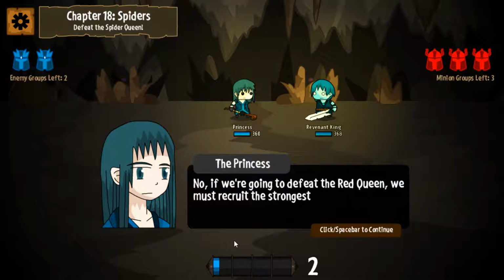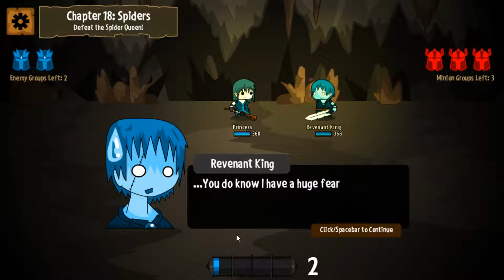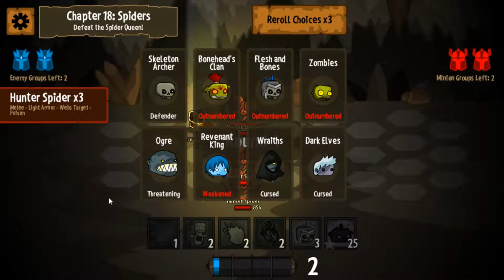No, if we're going to defeat the Red Queen, we must recruit the strongest allies we can get. Listen, if we can capture the Spider Queen, we can turn her spider spawn against the heroes. You do know I have a huge fear of creepy crawling insects, right? Spiders aren't technically insects, so you should be fine. Stop whining now, come on. What am I doing with my life?